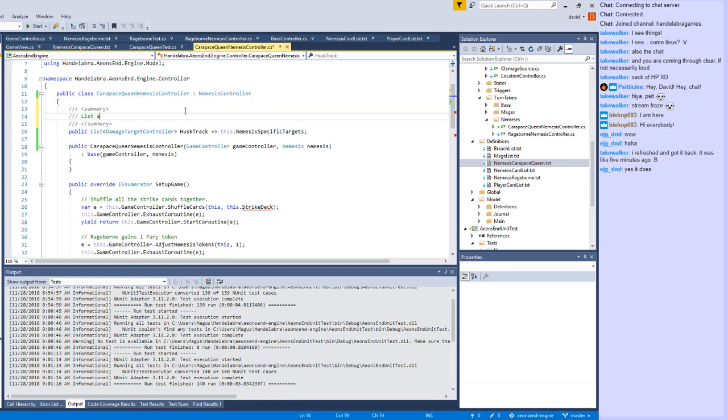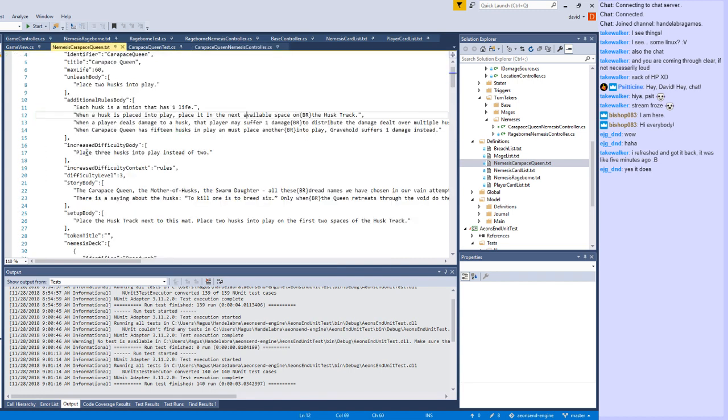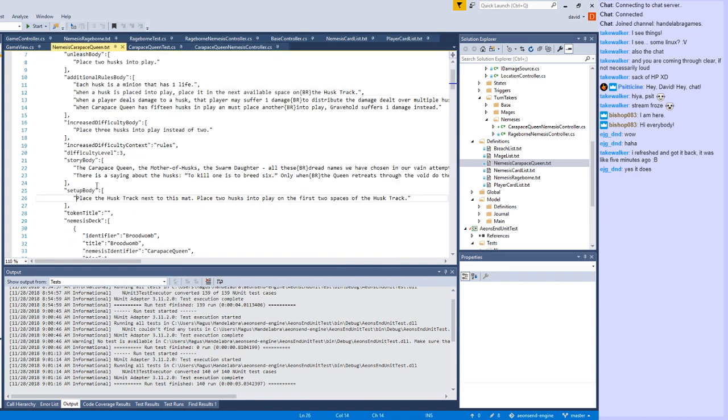So list of Husk tokens on the Husk track. Since they're not actually cards, we don't represent them with cards. We represent them with just little damage targets. And so we're going to go here and get some of her startup text, which is here.